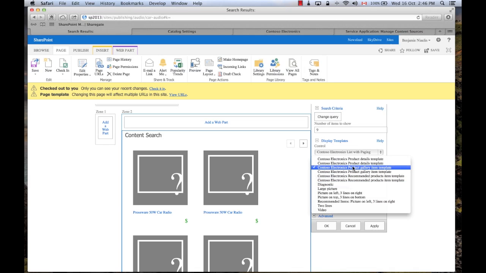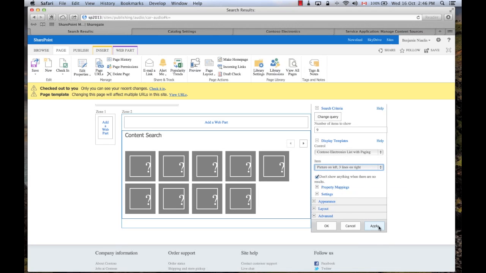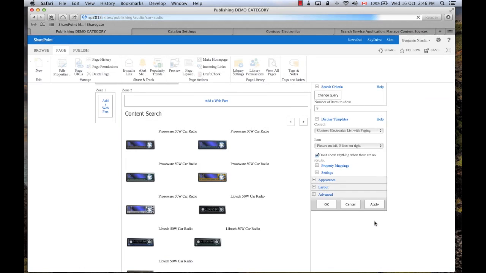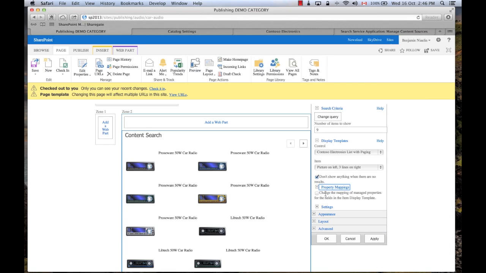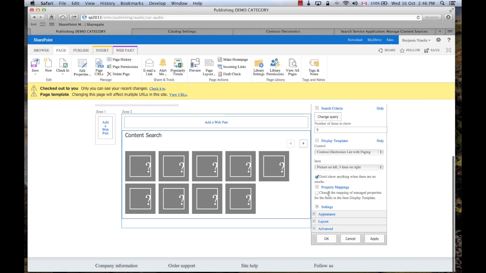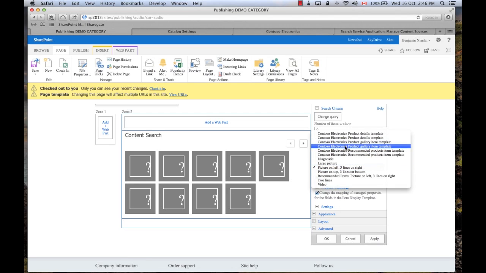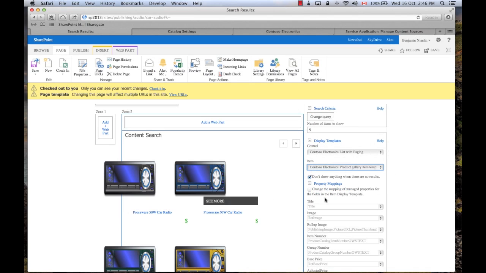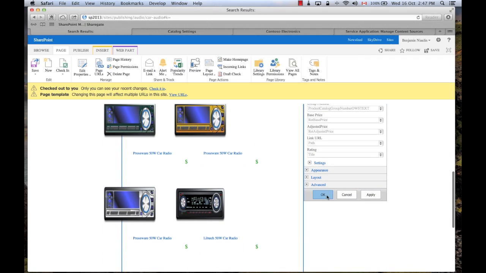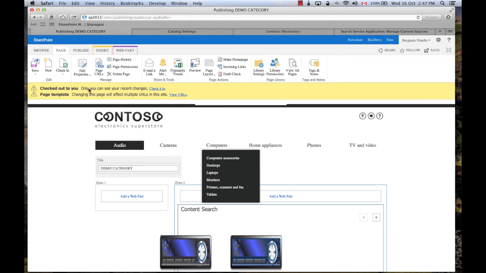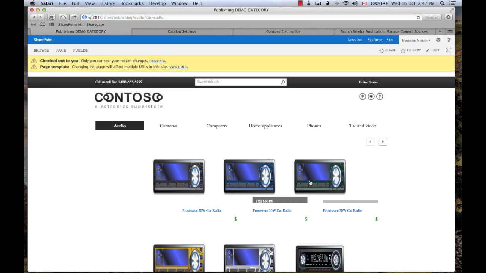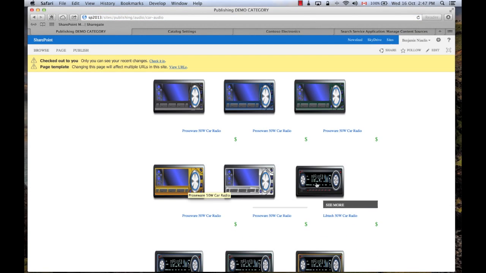How is each item going to be shown in the results? Is it going to be picture on the left with 3 lines? Or is it going to be, as we saw, so we got to see what property mapping they're using. Let's cheat here. It's not showing it to me. So we want to know why the picture is going and coming. And there we go. We should be able to see it now. All right, sometimes SharePoint does that for us. But then when you go to your display templates, it just basically changes how each individual item is going to be seen. Click on OK. And there we go. So of course my CSS is beautiful right now, but you get the idea, guys, right? Don't laugh at my CSS.